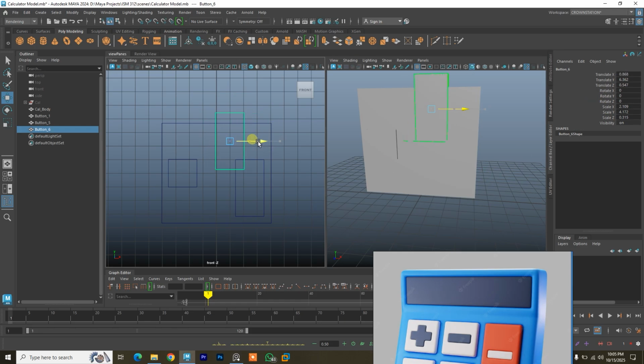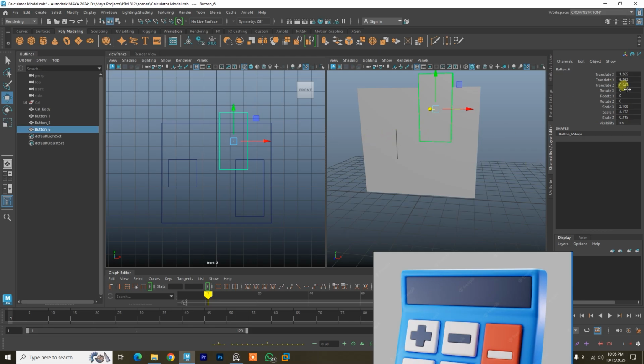The more I keep moving this object on the x-axis, you can see the figures on the x-axis just changing. And the same thing if I move it around on the x and the y-axis, you can see how that is moving around. If I do that on the z-axis, the same thing. So this is the channel box, and this is where you see the translation and the movement of the object. Because I've scaled this object, you can see that it's scaled here.